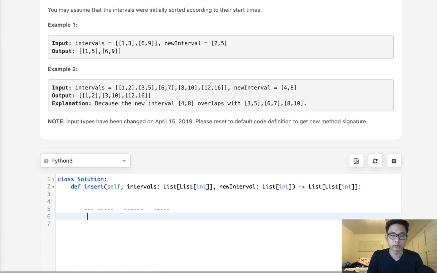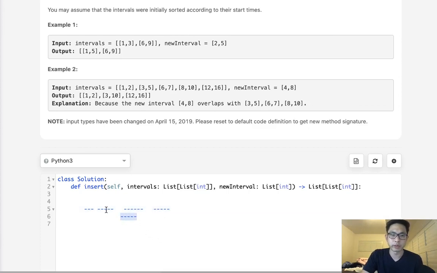So what we're going to do is create a separate array or output list and append all the current intervals where the starting point is less than the starting point of the new interval. Say that our new interval started somewhere here. We're going to insert these two first. And all we care about is that starting point, right? And the reason for that is we know that these are non-overlapping. We just don't know if our new interval overlaps yet.